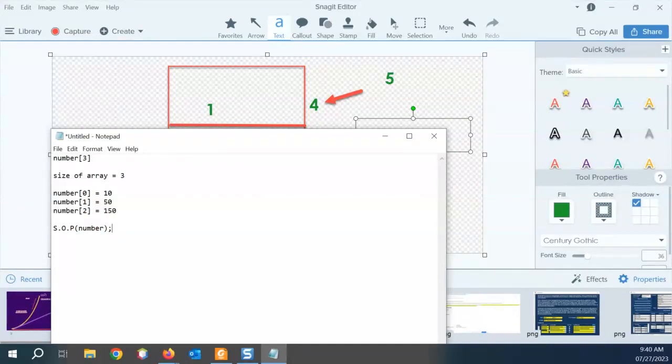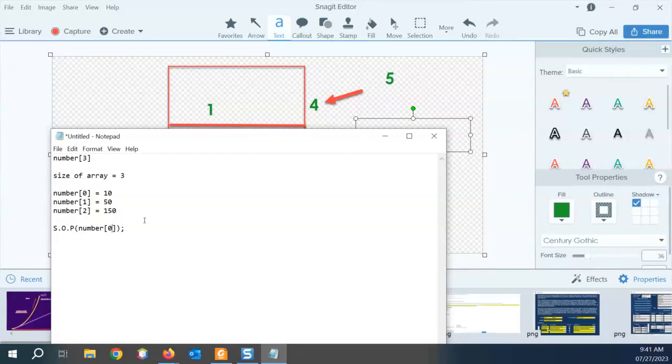If I write something like system.out.print, I'm shorthanding it because I'm not willing to write that much length. This is correct because I wanted to see the value of the item at index number 0. So it will print out system.out.print number at index 0. What is that value? 10 is stored.